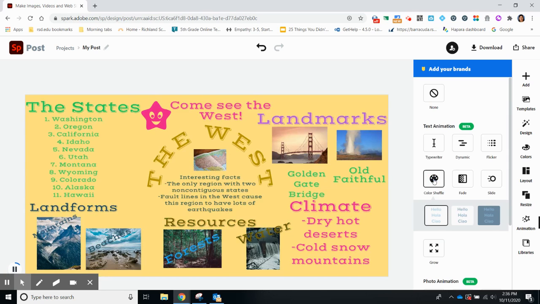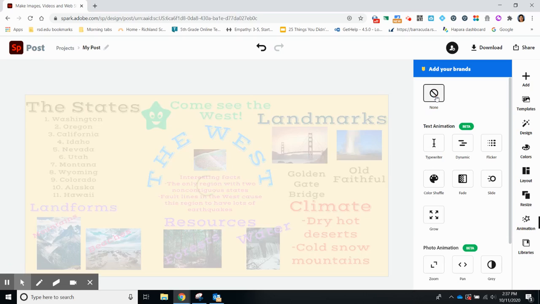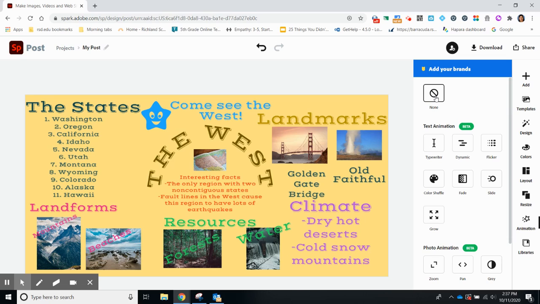Really, you can do whatever you like. So see, like that changes the colors with it. You guys get to be creative. We spent all this time gaining this knowledge so that you would be able to just play around with it. You have all kinds of materials that you can use. I'm going to take this one back to none for me. I like mine pretty plain, but that's what you're going to do. And up here, I can write my title, Regions the West.